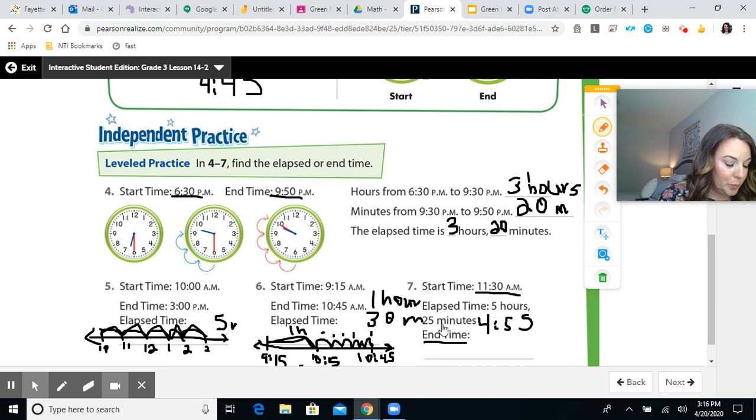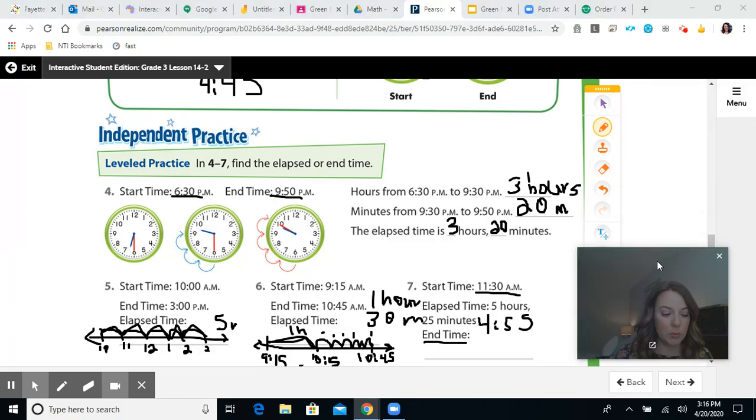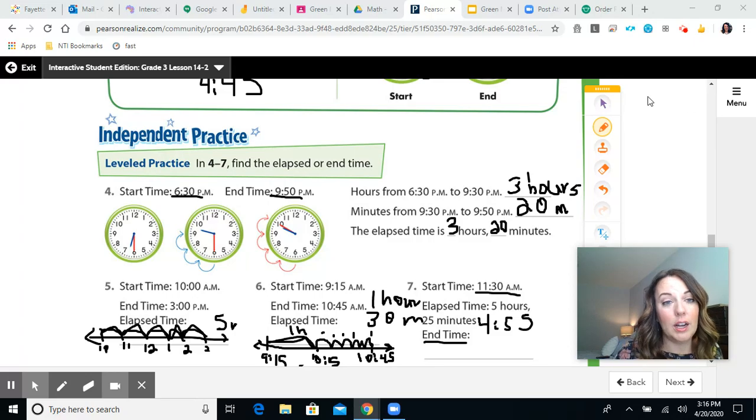Now, we're going to do more practice with this tomorrow. We're not going on to 14.3 tomorrow. We will be doing more practice with 14.2. For right now, I want you to complete Practice Buddy 14.2. And if you get some wrong, it's okay. It will show you how to work through these problems. But you are finding the time that's passed between a start time and an end time, how much time passed.